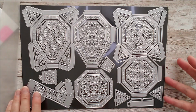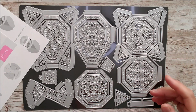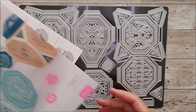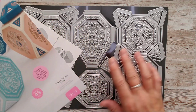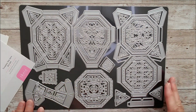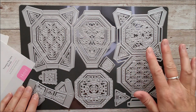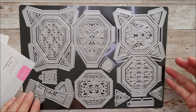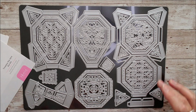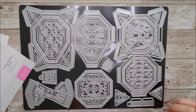Now, as you can see, it's a large set. It comes in this beautiful plastic wallet that's very handy for keeping it and for storing it. This fits inside the large ring binder, and the dies are on a sheet of acetate, but you also get a large magnetic sheet as well. So I normally just take them off the acetate when I'm using them and keep them on the magnetic sheet, and that works well with the Magnetic Crafters stand as well.